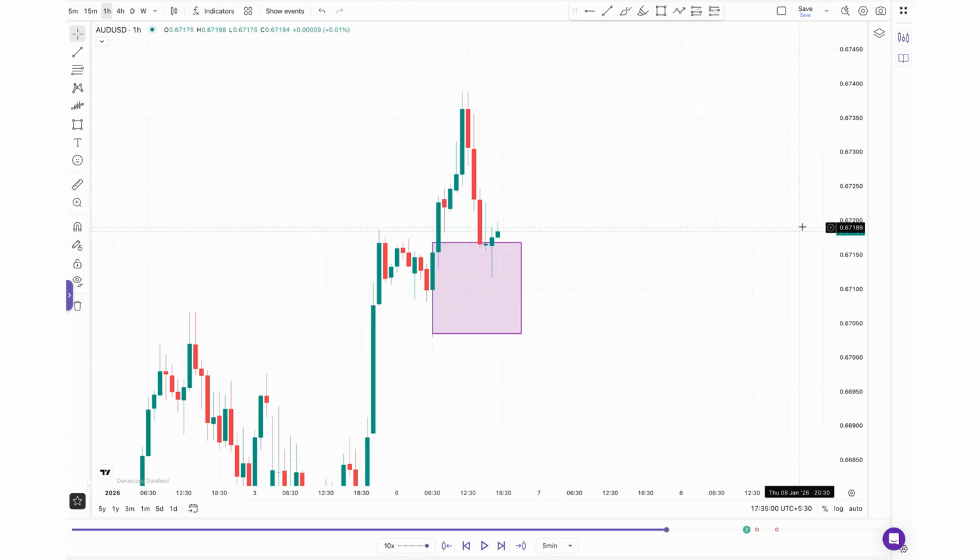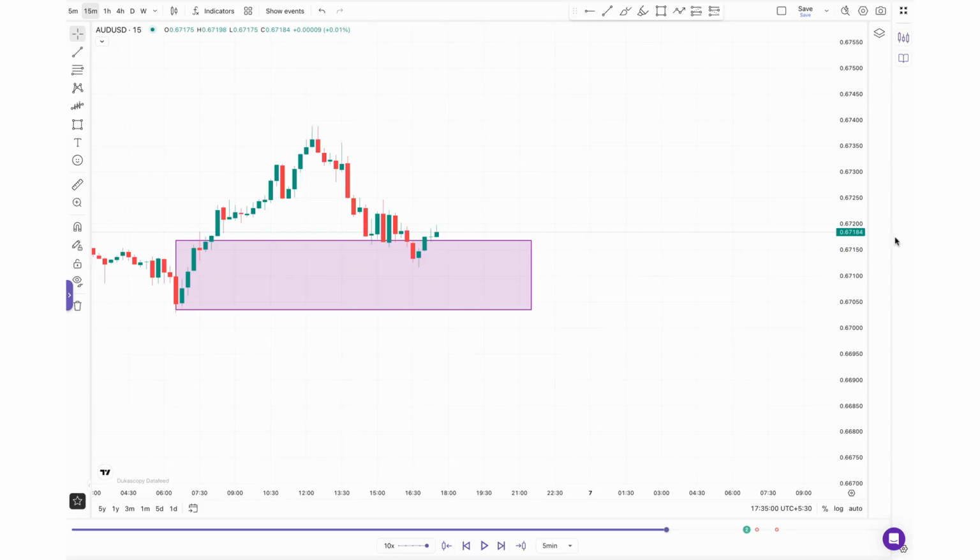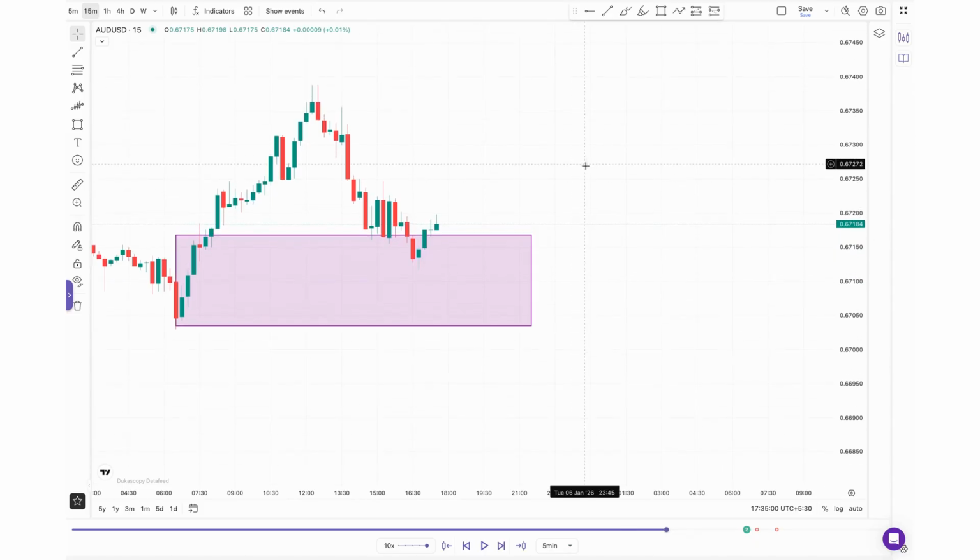From the 1 hour time frame, we know that there's an opportunity here. The price is into the order block. If the price reacts from this order block on the 15-minute, we should see a change in the trend. But as of now, for the 1 hour, we are bullish. 4 hour, it is bullish, and all the other time frames. So it's perfectly aligned, and therefore we can absolutely and safely take the trade on the upside direction.